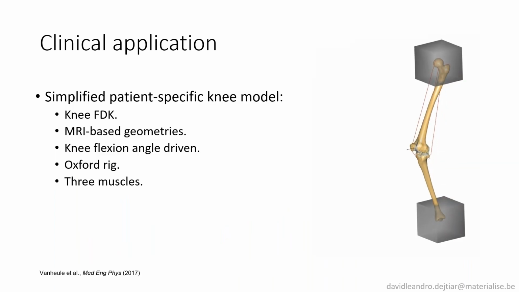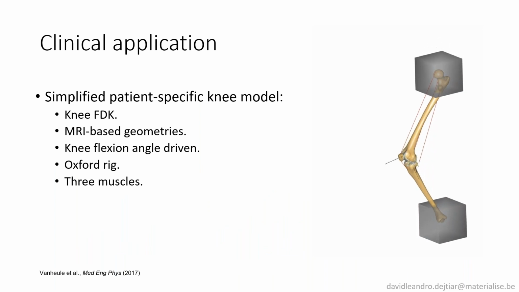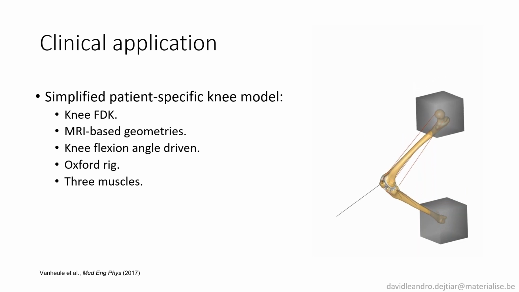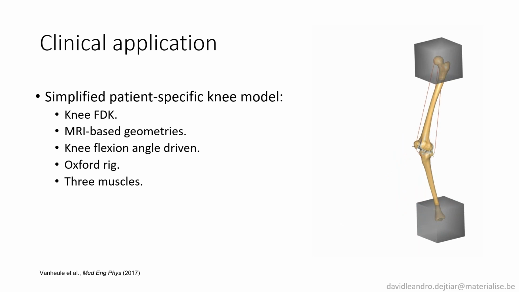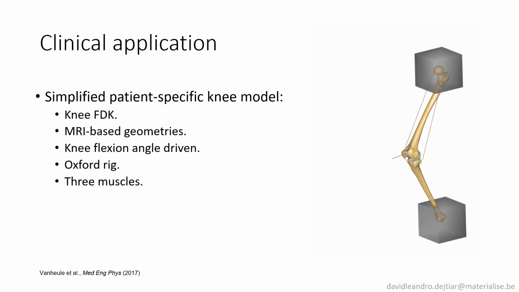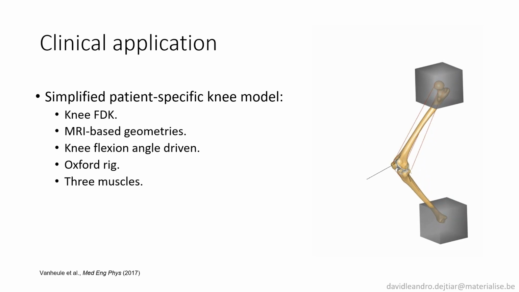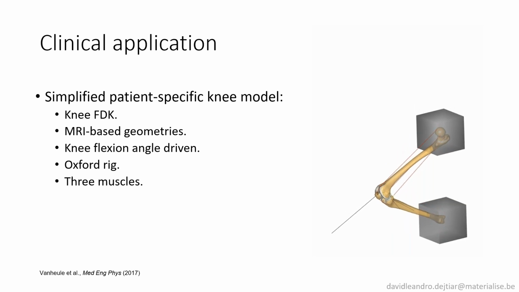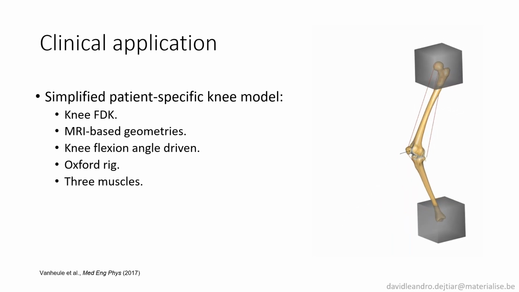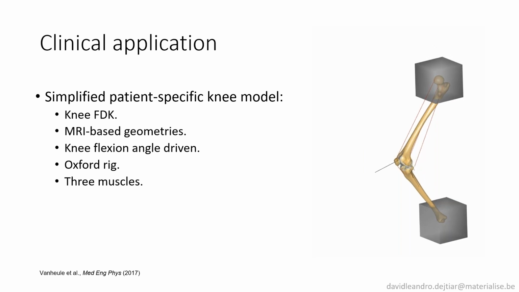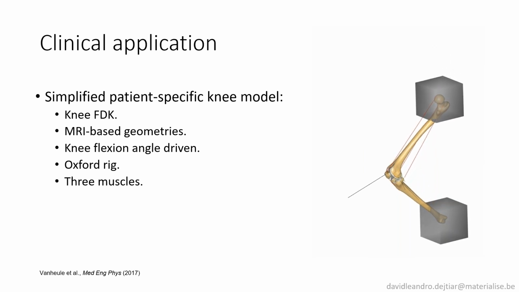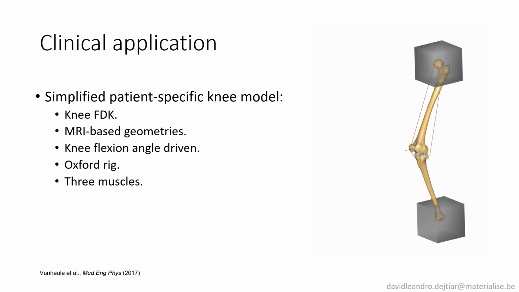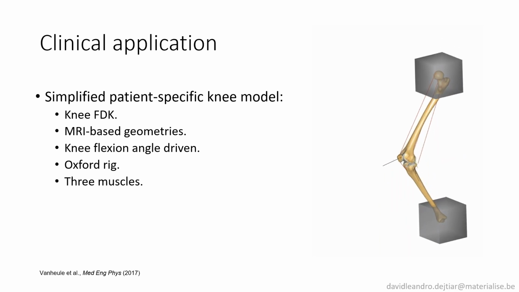For this project, we use a different model, which is somehow a simplified version of the one that we just saw. It also contains an 11-degree of freedom knee joint based on geometries extracted from magnetic resonance images. Although we did not morph the lower extremity model as previously, and instead defined manually the attachment points of the three muscles that we use, the quadriceps and two for the hamstrings. Similar to the previous model, we also drive the knee flexion angle. The original version of this model was developed by Valentin Manhuele, and I believe there is also a webcast of it on the AnyBody YouTube channel.